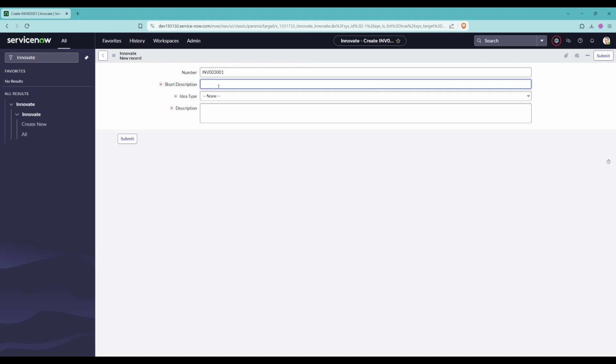And I will try to create a record, cupcakes for all the employees. And idea type is team building and description would be cupcakes for all employees for improving their skills.